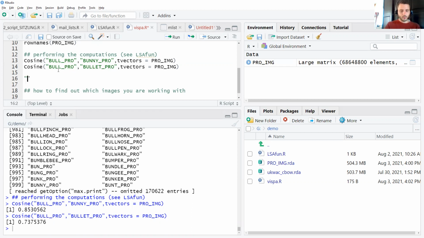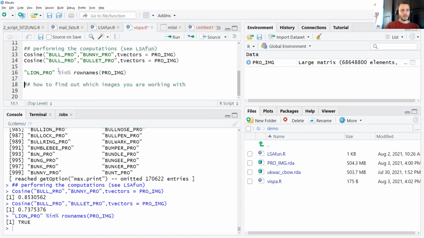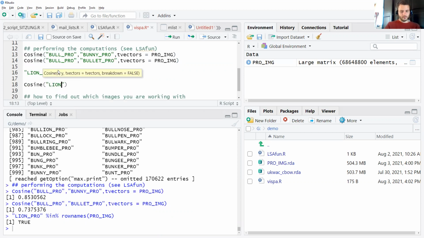You can again check which entries are available in this vision space. So for example, you can check, is lion available here? And yes. And then you can also compute, for example, the similarity between some lion and some tiger.